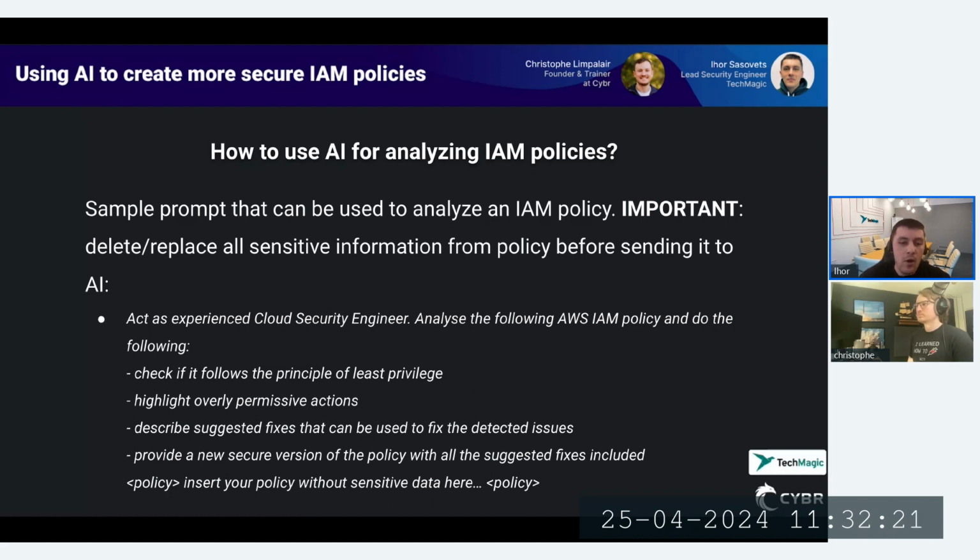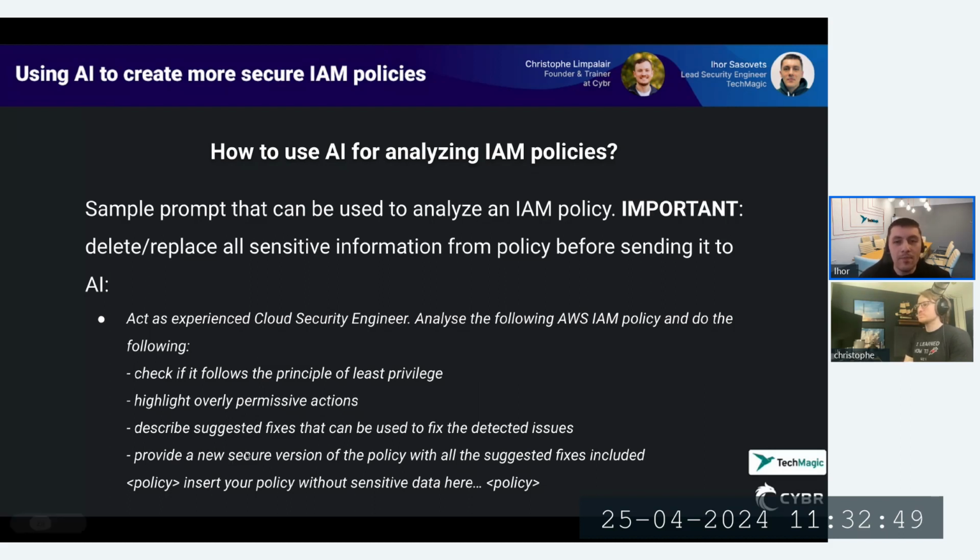Also, when you want to specify your policy, from my own experience, it is better to add it between tags like we have in HTML. As you can see, in this case, I used the policy tag, and then added my policy that I would like to analyze with all sensitive data replaced with dummy data, and then submitted it to the LLM.